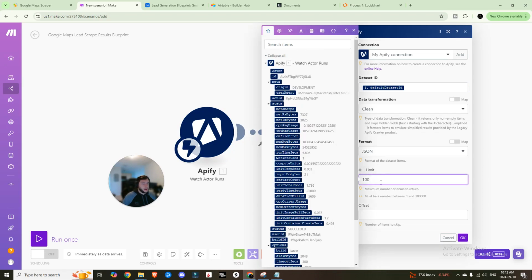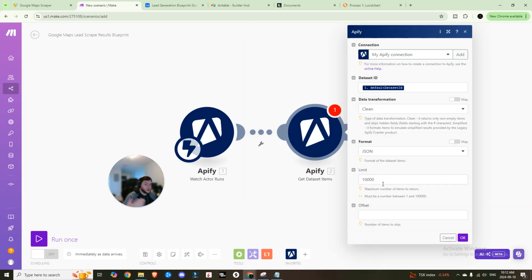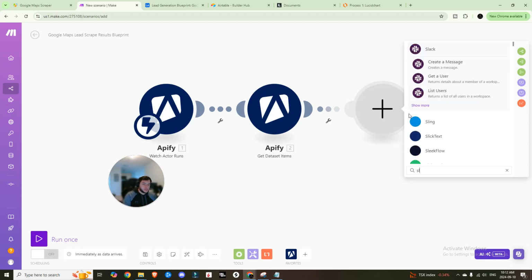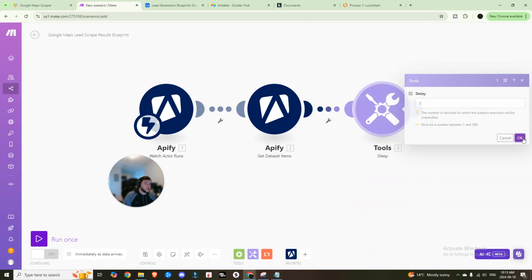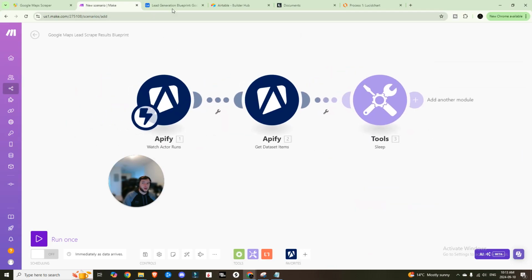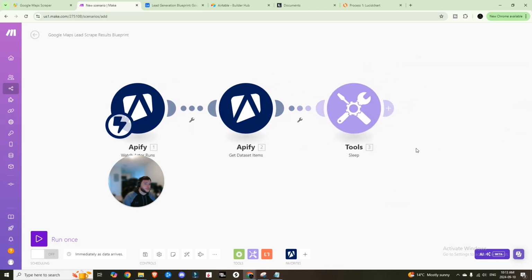Now the limit, I just put it to 1,000. You could put it to 10,000. Like, it really doesn't matter. Just set it a number so high that you don't have to come in here and change it. And then I threw in a sleep timer when I originally tested this. I put it to a 3-second delay, and I found out actually that there's a 45-minute timer on this to run. So because I had 1,000 results, it only returned like 850. So you can either decrease the time delay between them. My concern was that it might bug Airtable if it pushes them all through at once. So I put a 1-second delay timer here now.